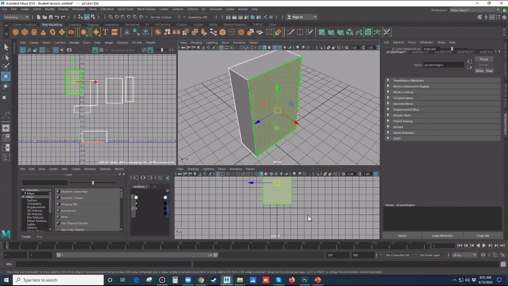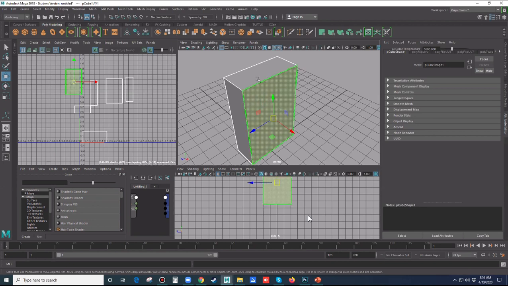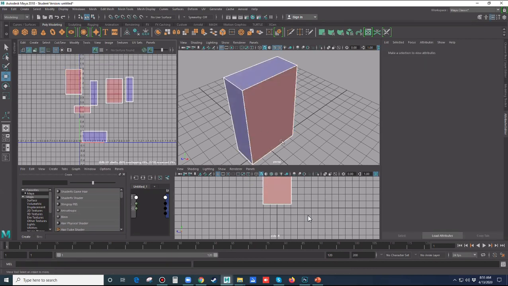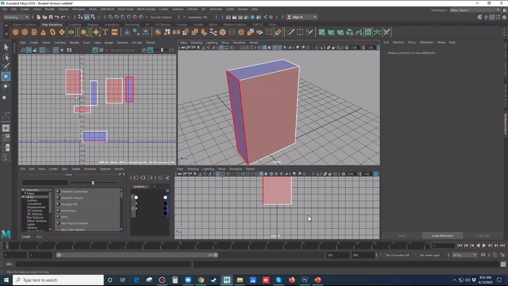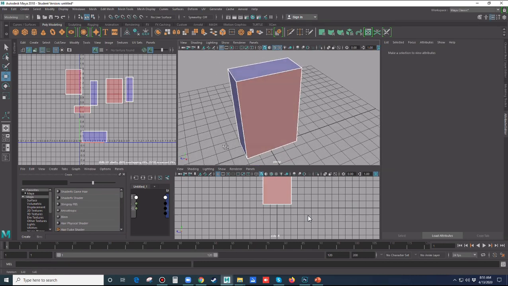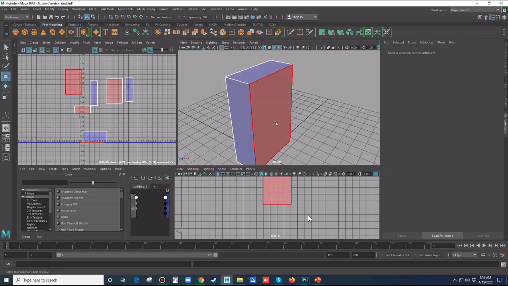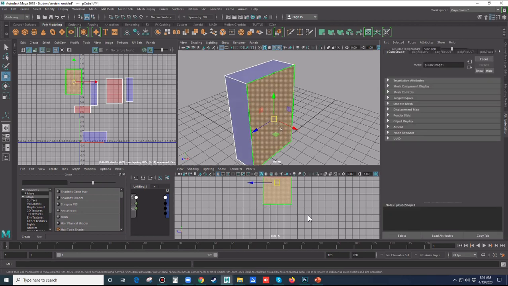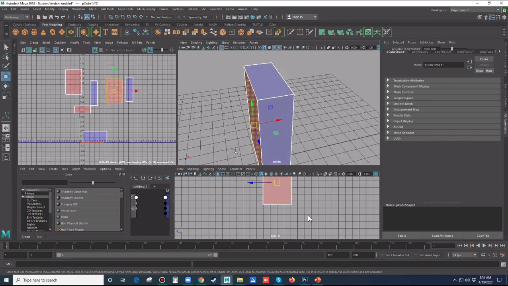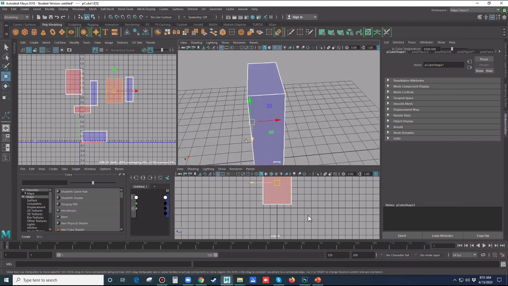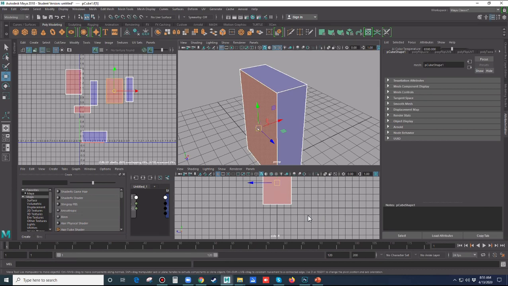The first thing you want to do is check the status of all these shells, and for that you go to this little button here. It's called shade UV shells. So to identify which ones are flipped and which are not flipped. So what that means is that when you are creating UVs, depending on whether this arrow is pointing outwards or inwards.